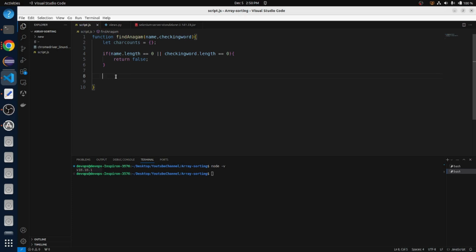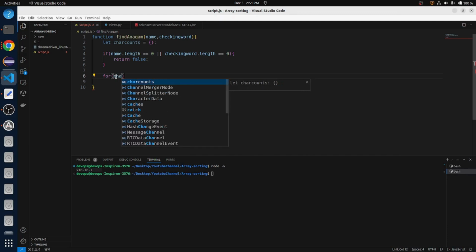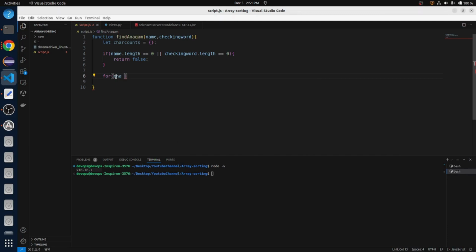So for that we are using a for loop: for char of name.